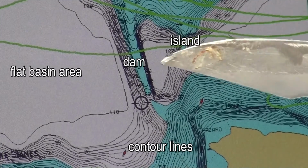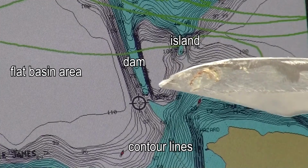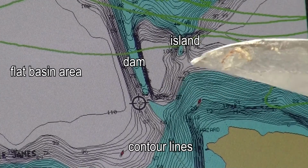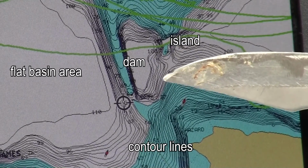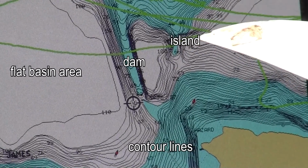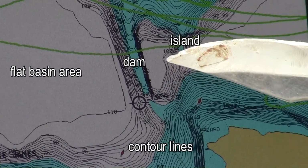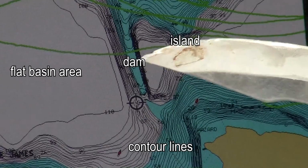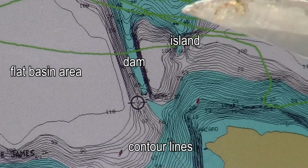And as you can see right here on this side, it drops down extremely fast. And these here are some of the areas we were targeting. It drops down really quick and then flattens out before it comes back up again around these areas. And in this area, a lot of walleye and white perch and bait will stay in this one flat area right here, and then they'll move up and transition up in the shallower water as the water warms up.